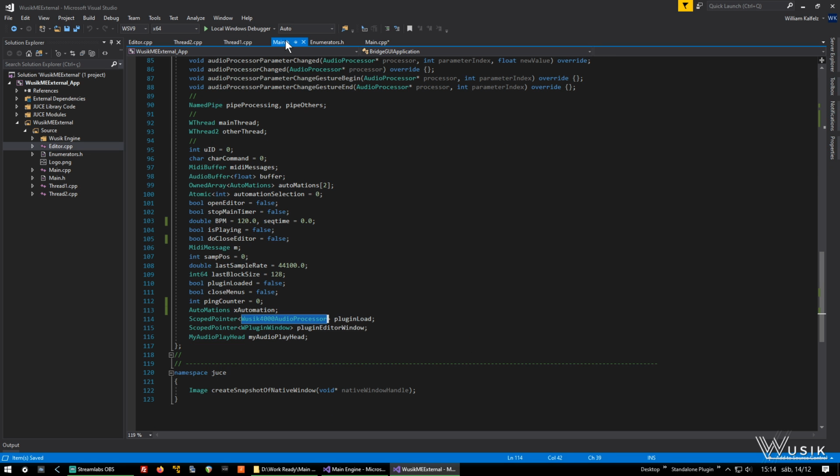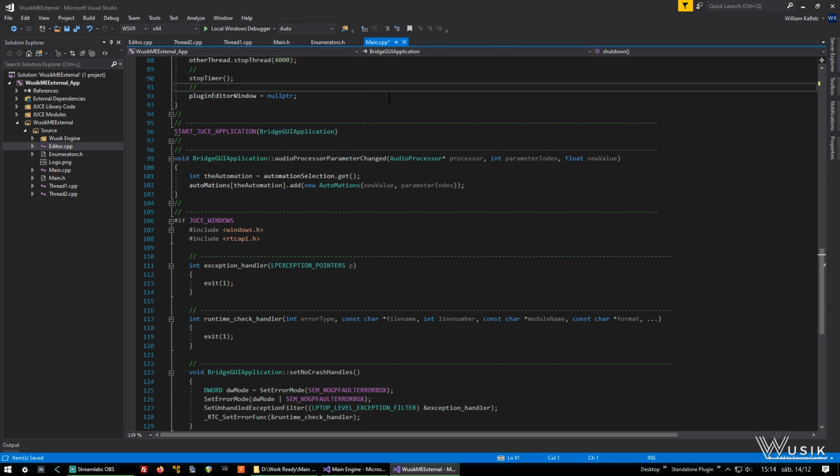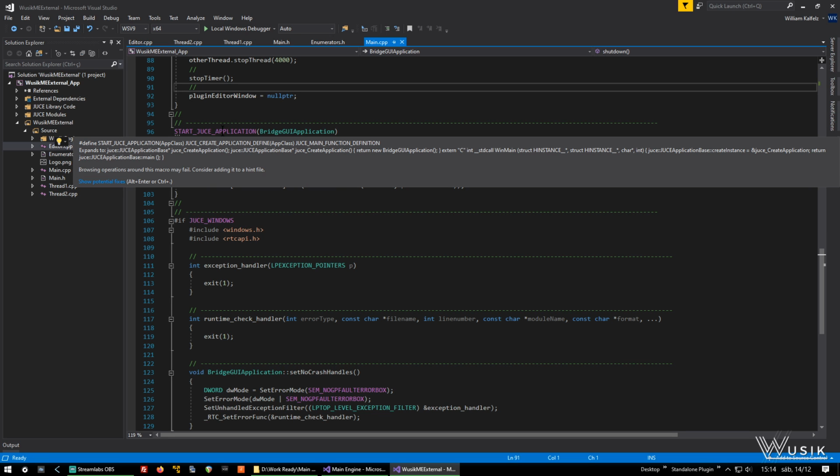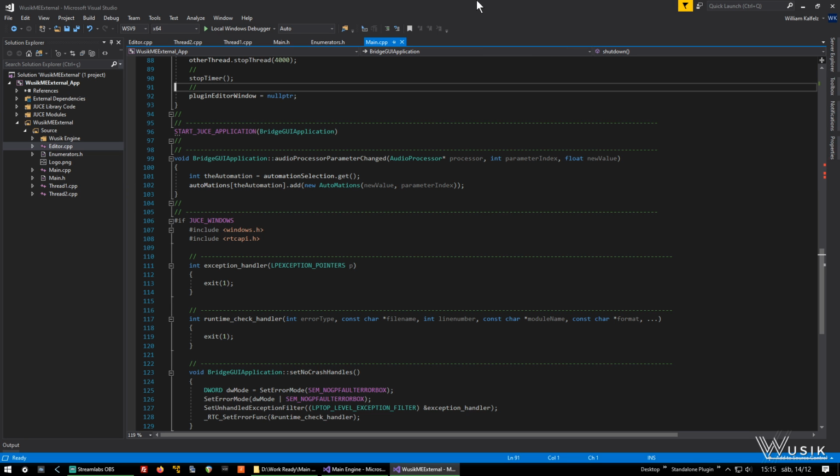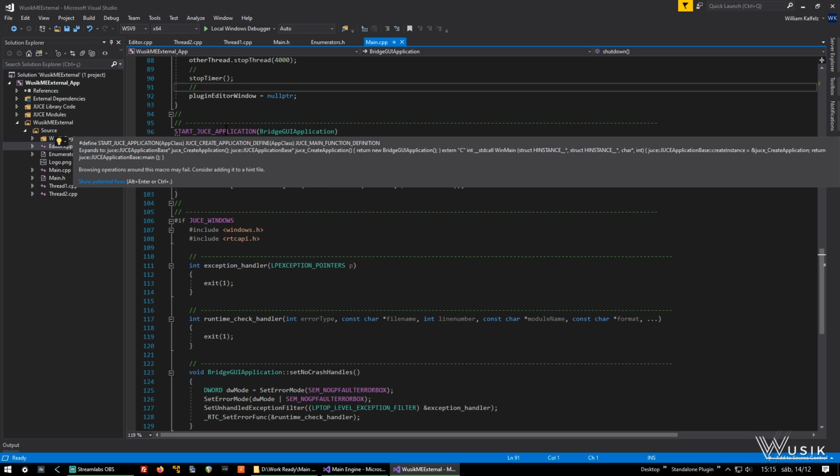So now comes the part that I don't know how to do yet. So I just have to check how it's done. How do I get the application base? Interesting. Because it creates somewhere.